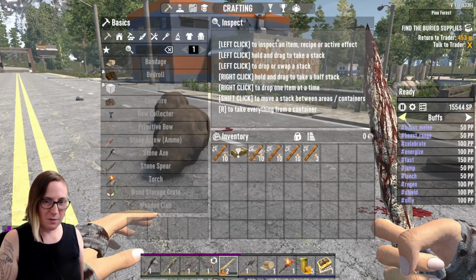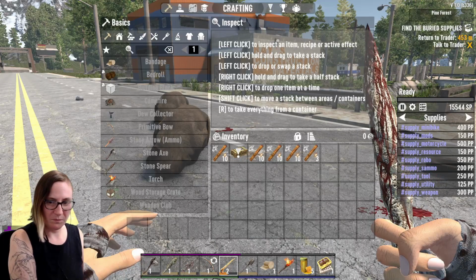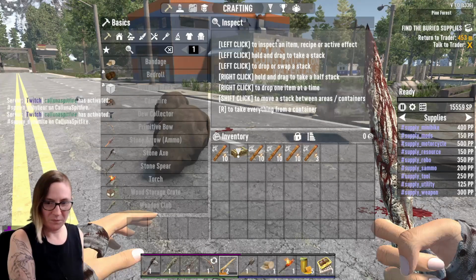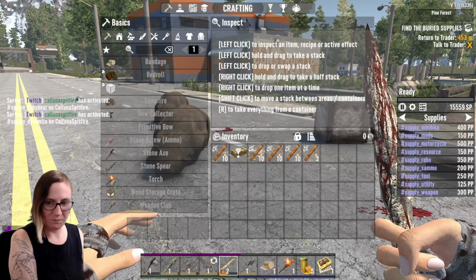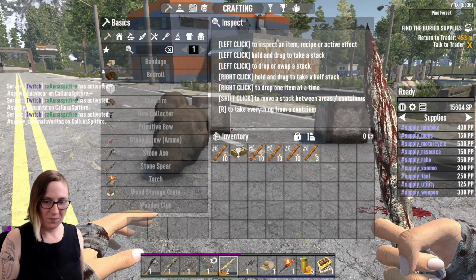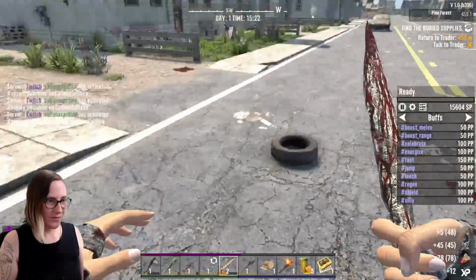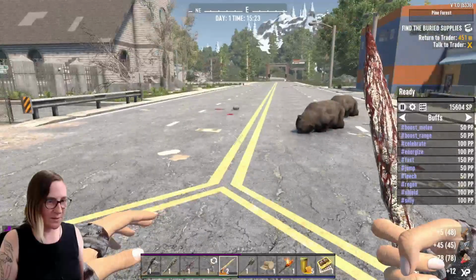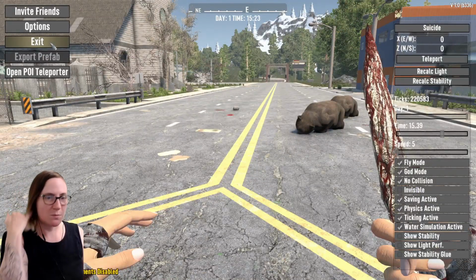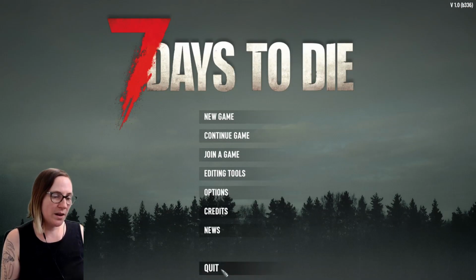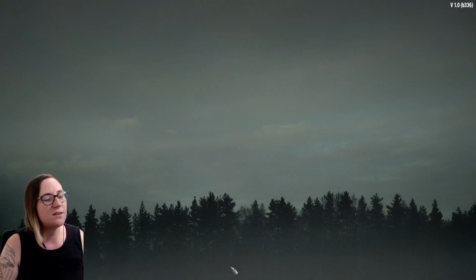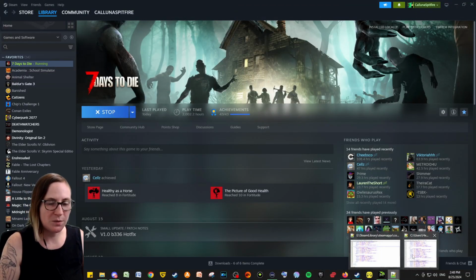We're going to test out some of these other supplies. Supply Kaluna Favorites and Supply Dynamite. These are in red. I need to fix that. There you go. And there are our items. We're going to hop on out because some of those things are being written in red and I want them to be in blue as a good action. So we're going to go into the Twitch file and see what we did wrong.